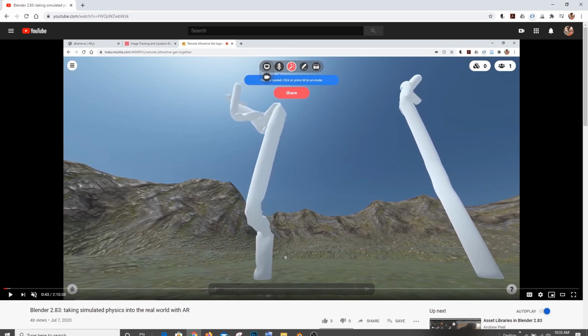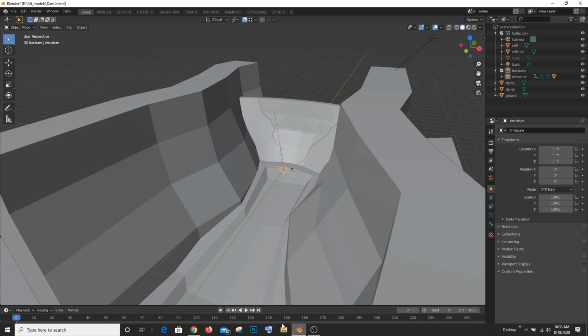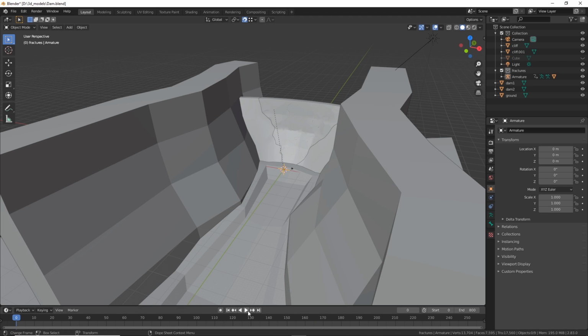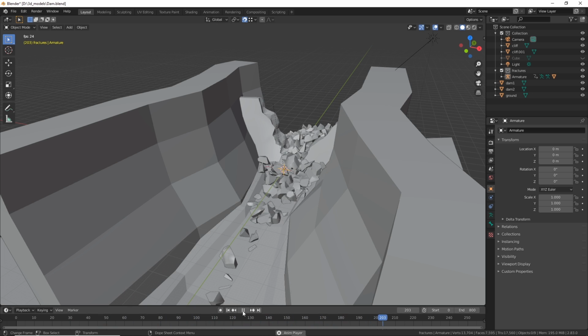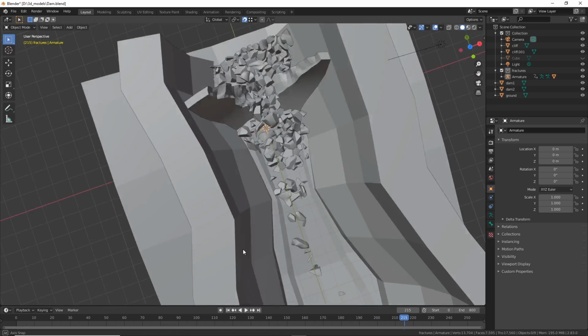Another example of when this is useful is if you're doing just rigid body. So I've modeled this dam that I want to explode, and how it'll crack up and then fall down into the canyon here. The thing about that is, look at all those objects.